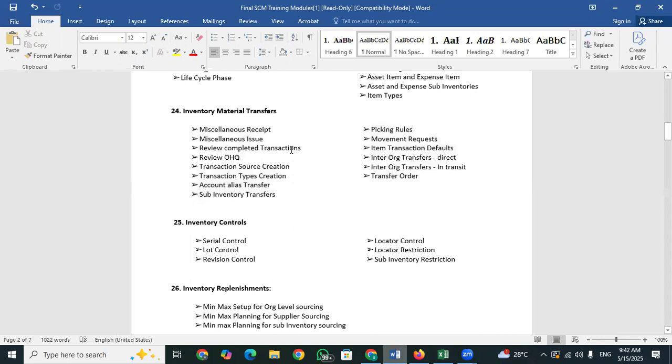Okay, so if the customer wants to receive material from a supplier, where can they receive it? First, the truck comes to the security point. Once the security is validated and checked, it goes to the staging sub-inventory. That means where the employees receive the material from the truck, lorry, or any goods carrier. They receive the material and put it in a location. In which location are they putting the material? That is what material transactions are.